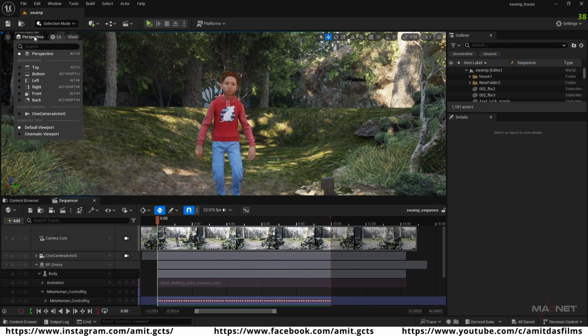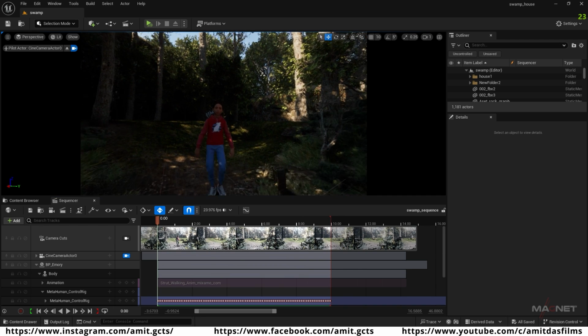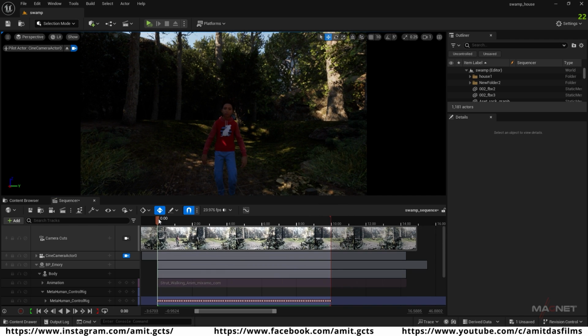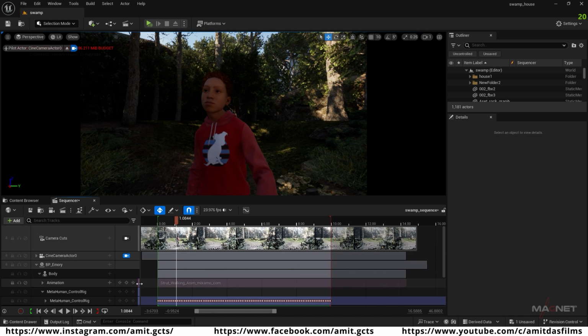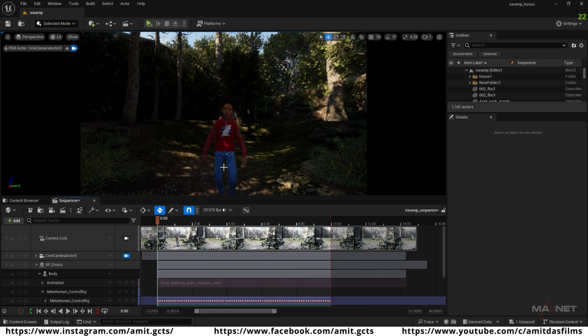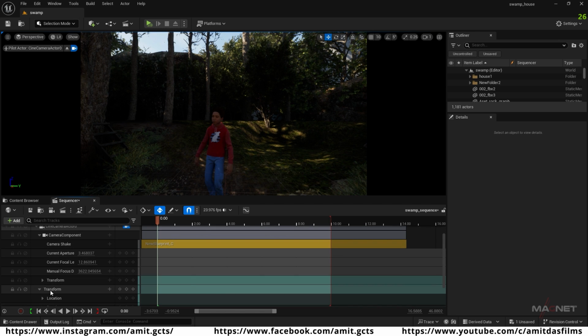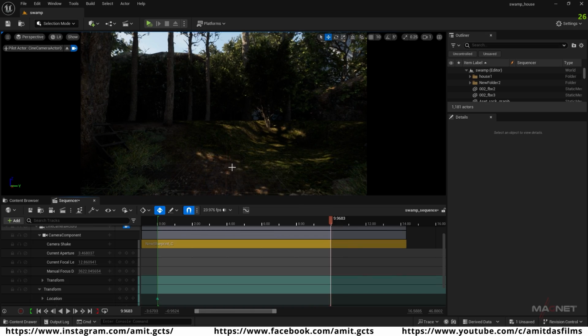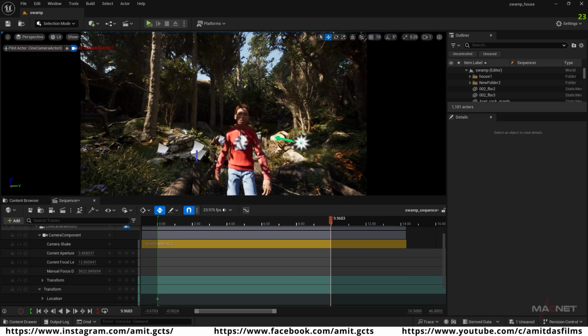And also we select our camera. And now you can see that the face is also attached with the body. Okay, so maybe we can go to this very first frame and make a camera animation here. So we select our camera, then we go to its transform switch and make a keyframe here, then go to the very end frame and go over here.